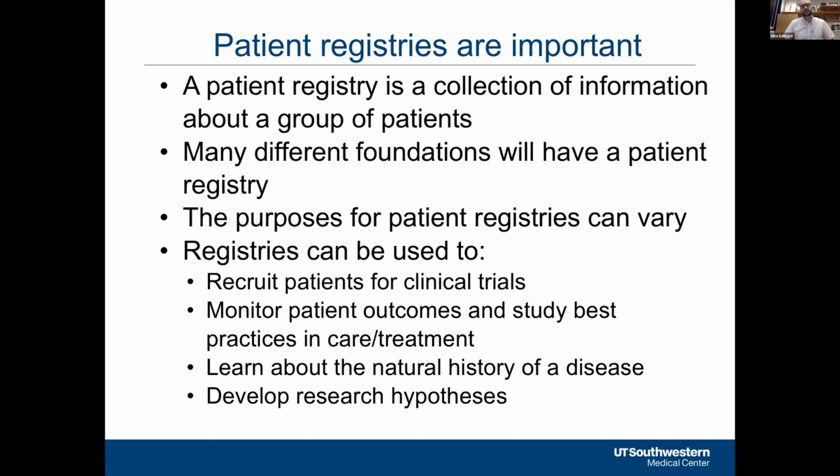And I think it's important for patients to join registries. The LGDA has a registry. The purpose of this registry is to make the patient community research ready. So the registry can be used to help recruit patients for clinical trials, to learn about the natural history of disease, and to help basic science researchers develop hypotheses that they can then test in their preclinical models.